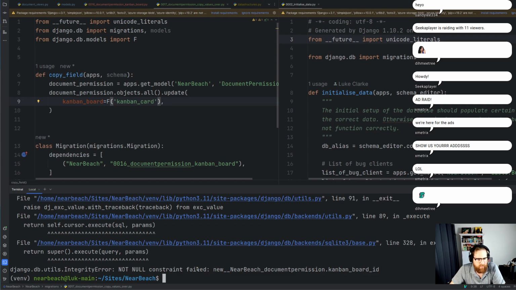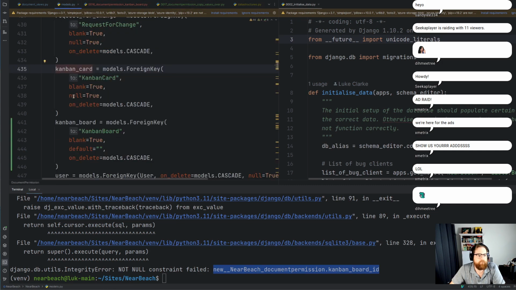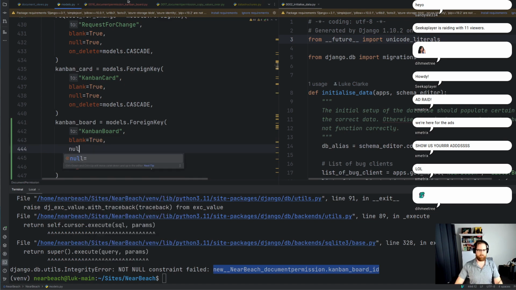Not null constraint failed. Kanban board ID. Yeah, it can be null. All right. Okay, we'll bang that up to null and default equals nothing.